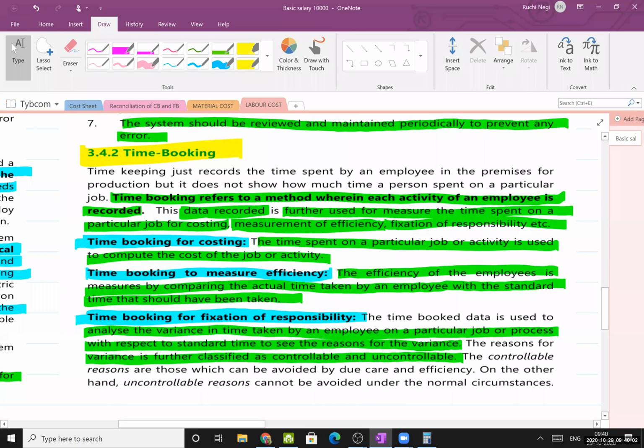Okay, so once I see their efficiency, and after that I know the reason, I want to know the reason, they will give me the reason, and then I can fix the responsibility accordingly. Okay, the next time I will take care that during working hours not to send him anywhere else, otherwise it affects the productivity. Yeah, if I am sending any laborer for some other work, then I should replace that laborer with some other laborer for that particular time period. Right? If second laborer has gone out for 1 hour and because of which he was able to produce 10 units less, then I should fix responsibility that if anybody is going out for some other work, the other laborer will replace the work so that production is not affected. Understanding whatever I am saying?